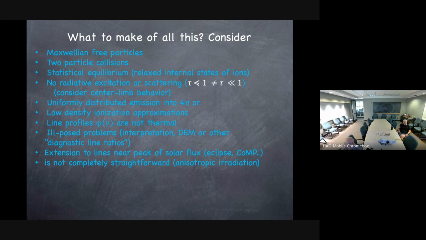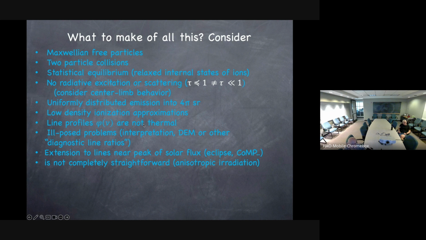And there's quite a lot of evidence in papers I've published showing that a lot of the lines in the UV and EUV region, which you thought could be optically thin, are actually scattering. And so if you have a pair of lines whose ratio should be 2 to 1, sometimes you measure 1.5 to 1 or some other number. People puzzle about this, but really it's got to do with the fact that you're not scattering uniformly into 4 pi steradians. We have low density approximations.